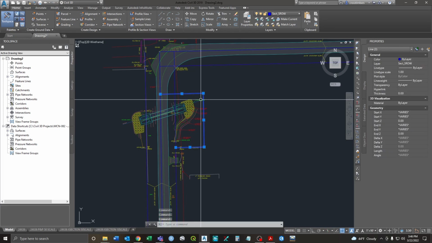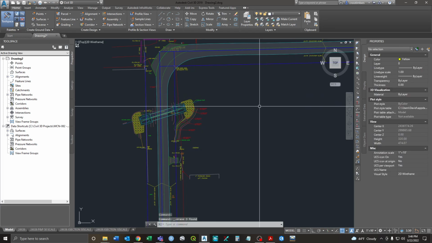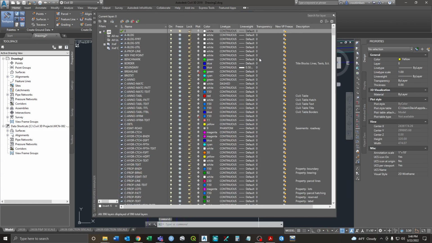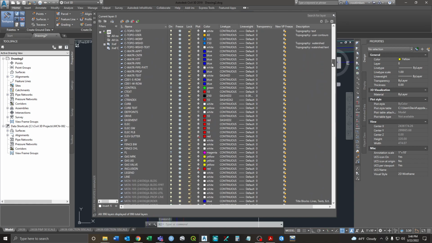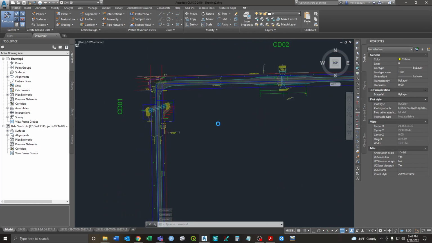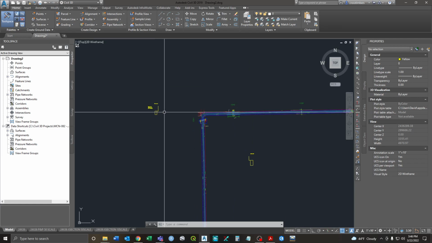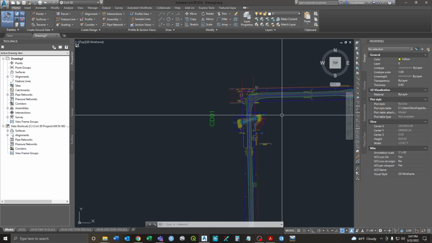So we don't need this because it's on that statutory right-of-way layer. So we can delete it, but I'll show you. We'll come back and we'll unfreeze both of these layers now. So you can see now they're both here. And we've got our stuff out here, so we don't lose it. Freezing is just kind of like, it just hides it.